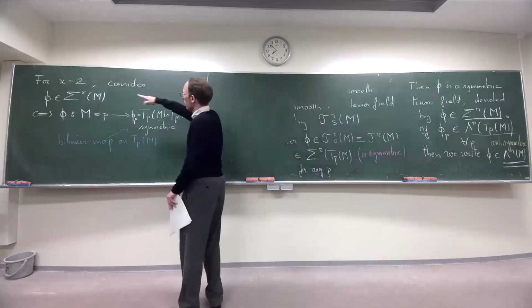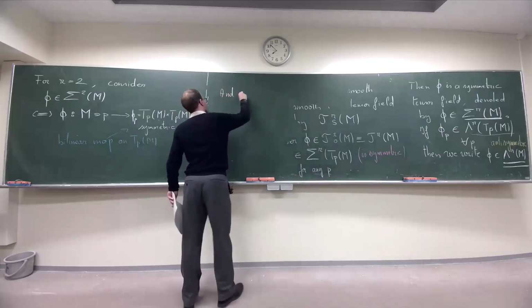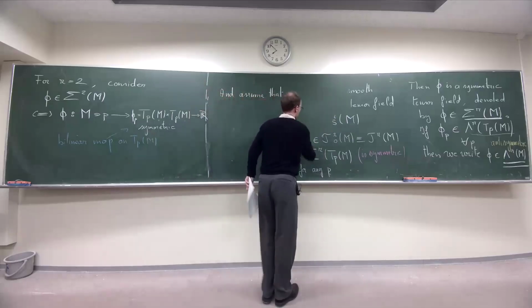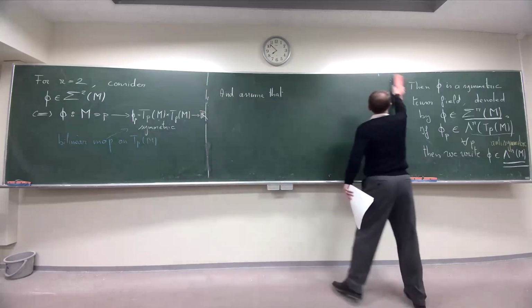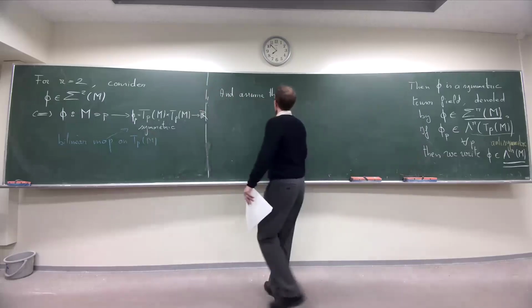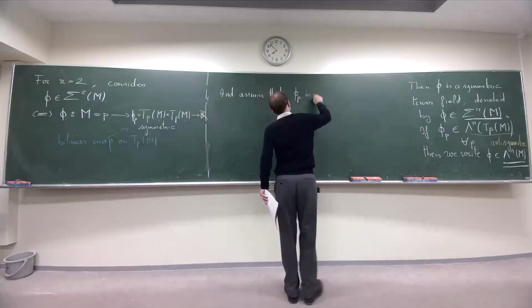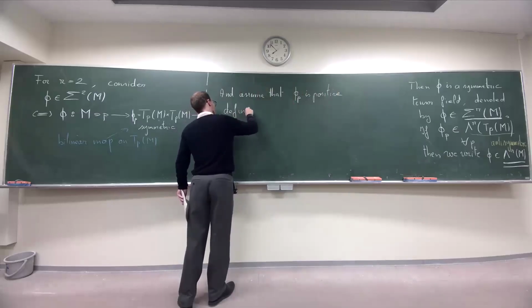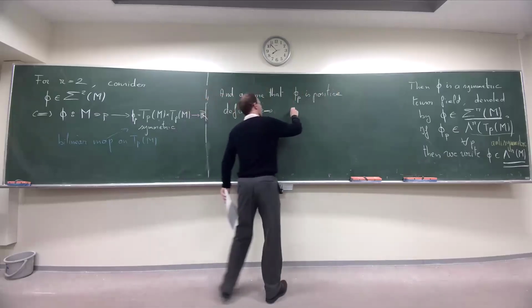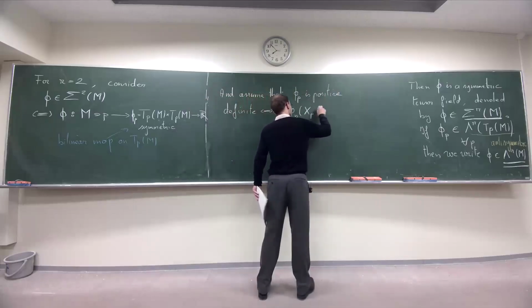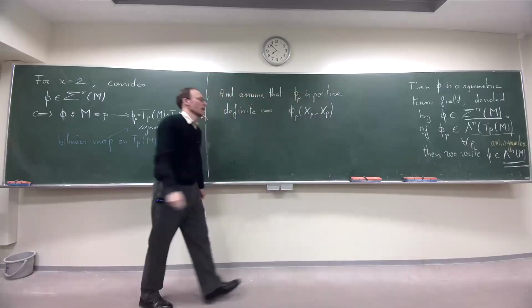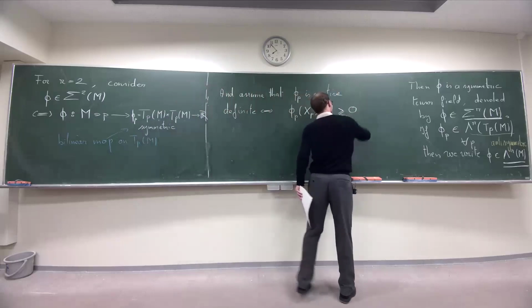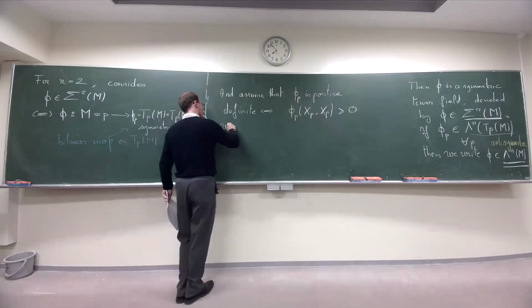But I will assume one more thing. So we consider this and assume that it is positive definite. I assume that phi p is positive, and I'm going to tell you what it is, positive definite. What does it mean? It means phi p, I need to apply it on two vectors. I take twice the same vector, and it says that it's positive definite if this is bigger or equal to 0 with equality, so it's equal to 0.